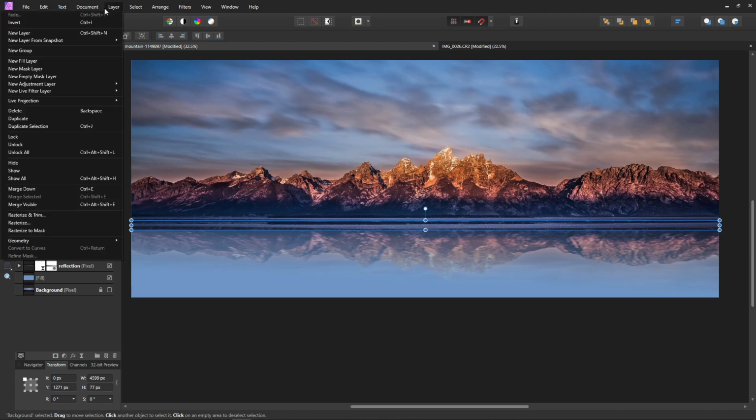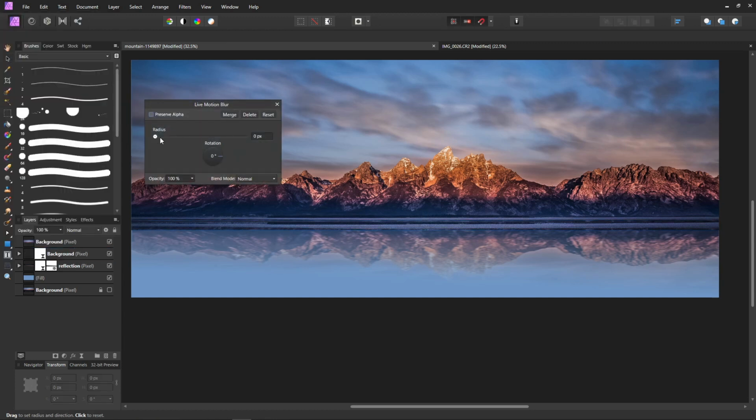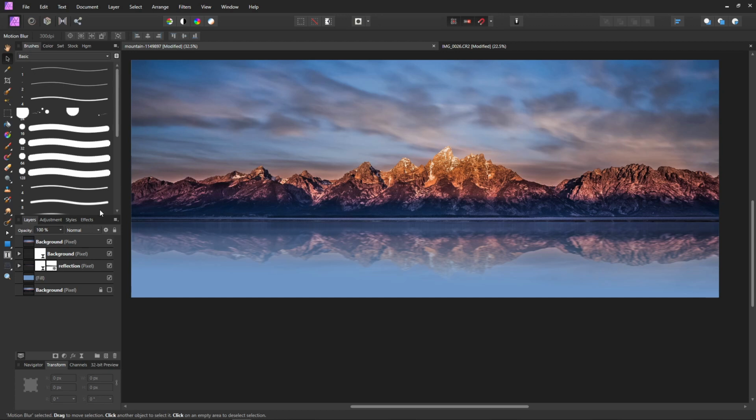And now we're going to come up here to Layer, New Light Filter Layer, Blur, and we're going to do Motion Blur again. But this time we want it straight down at 270 degrees. And slide that over. And if you do Preserve Alpha, watch, it makes that straight line, so don't do that. That doesn't look good. So you can have it as blurry as you want. You don't want it to totally go away, but you don't want it to look really hard either. Like that. We don't want that. Somewhere in between. All right, and you can always come back and readjust because it's on its own layer.